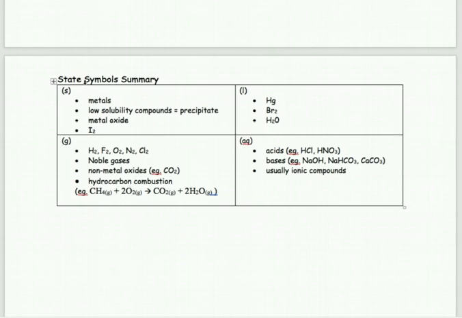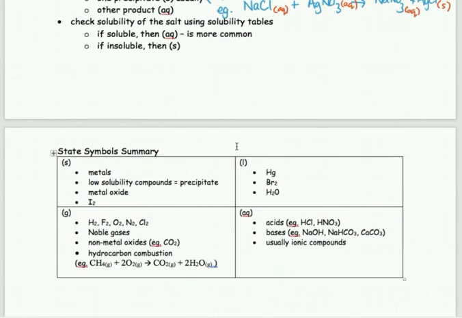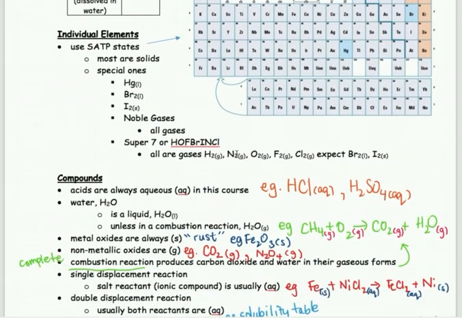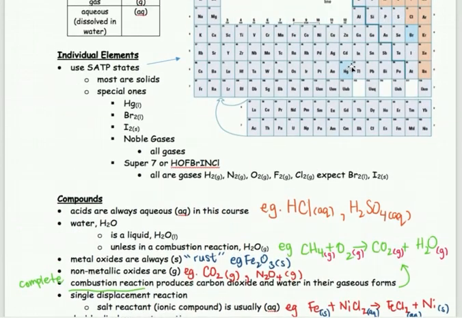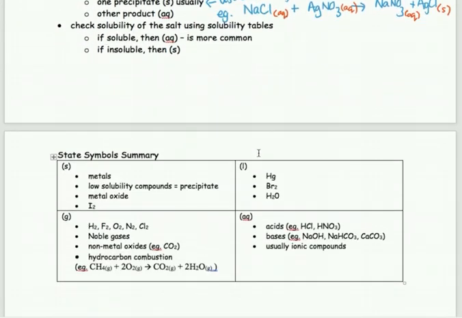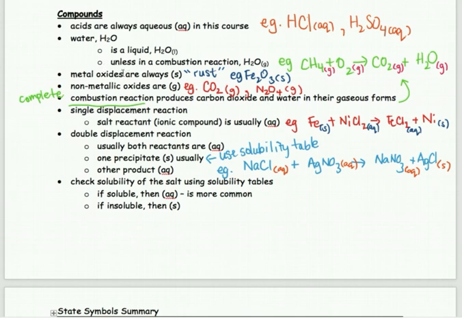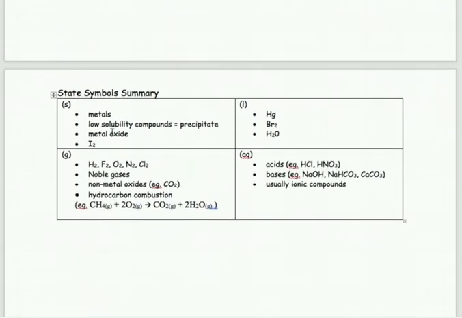The solids: what you're going to find is basically all the metals on the periodic table, except, remember the exception, mercury. Those will be solid. Anything that precipitates out using our solubility table will be a solid. Metal oxides, so again, remember that rust example. Iron oxide is rust, but you can still get other metal oxides, aluminum oxide, sodium oxide, and so forth. Those are all going to be solids, okay? So just think rust is a solid.